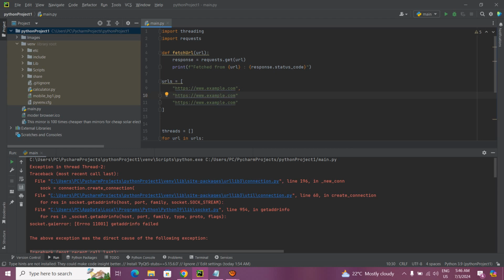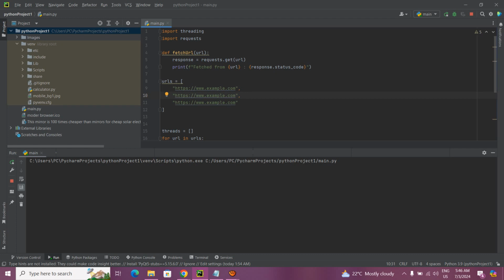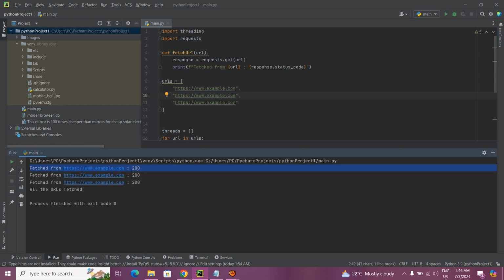That also shows that we should be very careful in our life, because one mistake can make our life miserable. I just missed this comma. Let me add it, and now if I run it, the code should be running fine. We have fetch from this with the status code, and it is showing all the URLs are fetched.